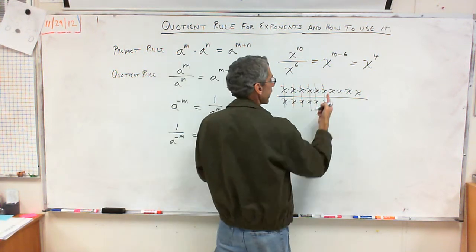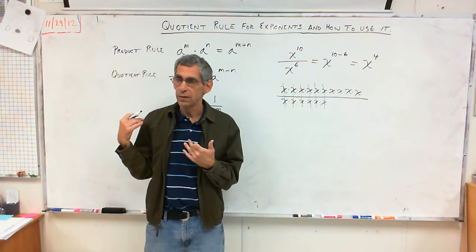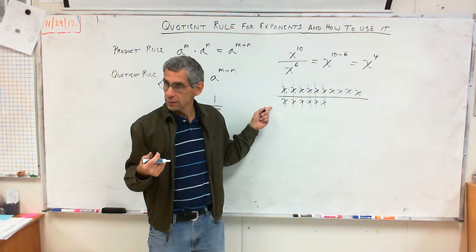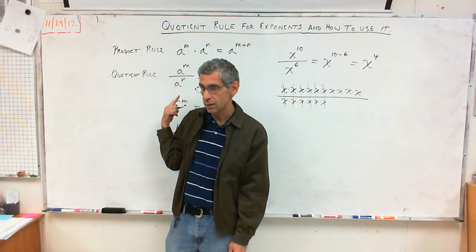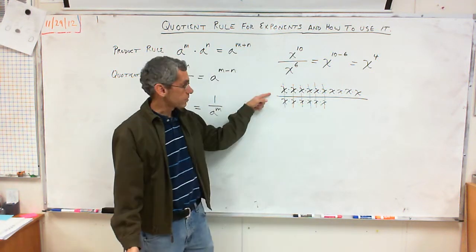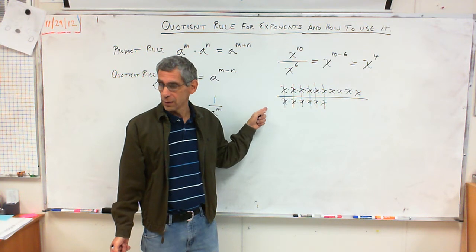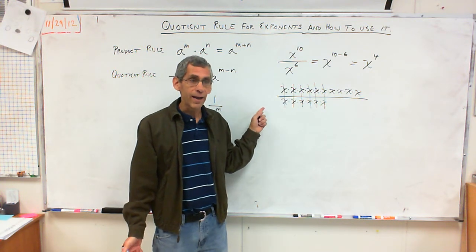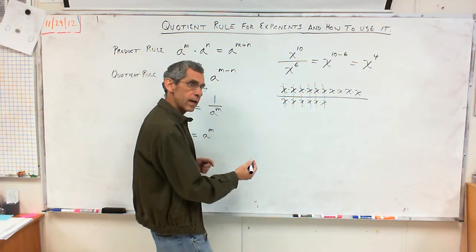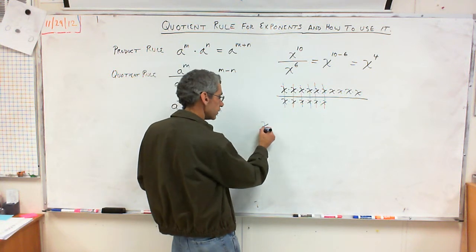So that's why this is a shortcut. This is the real thing. This is just a shortcut. You see the difference? That's the real thing, but I don't want to do the real thing all the time. As a mathematician, I have better things to do with my time than this.